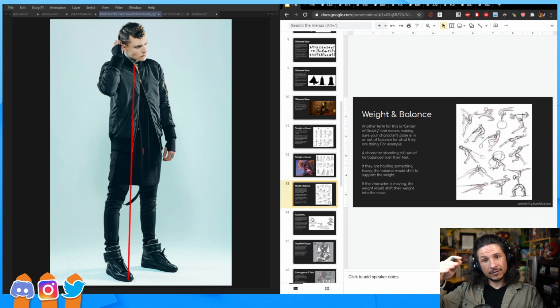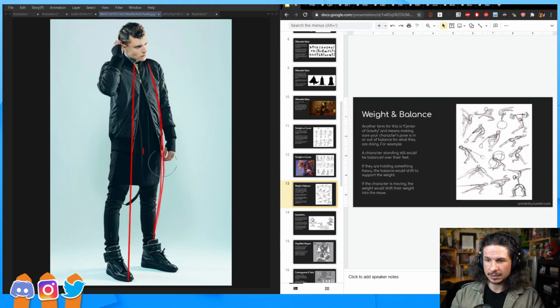He's leaning forward in the hips. If you were actually to look at this, he's not straight. He's curved. There's just this ever so slight bend to the entire body. It's like a bow and arrow. You've got that leading of the hips right in there. It's very subtle, but it's there.